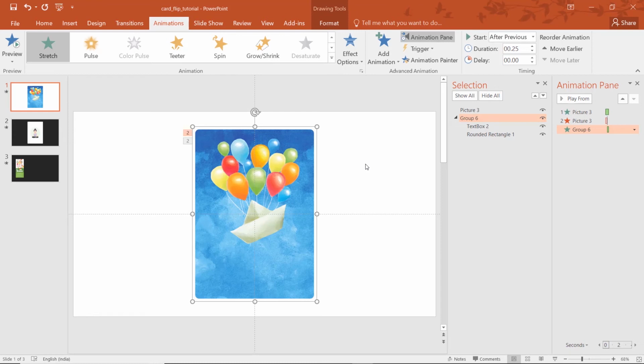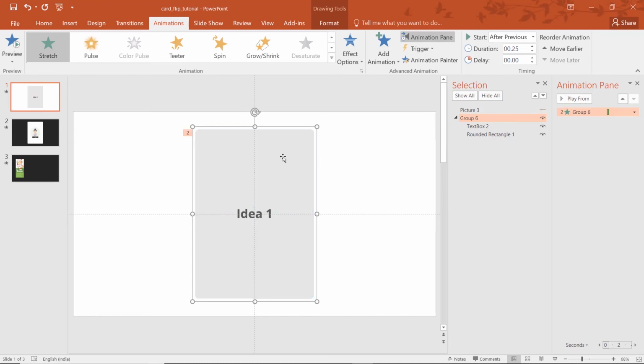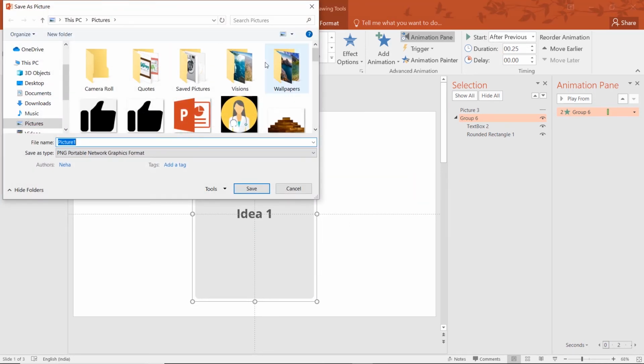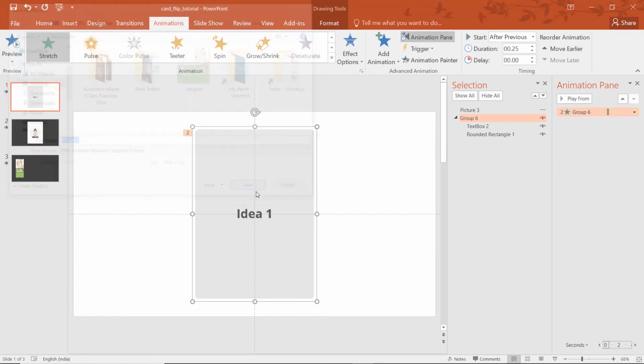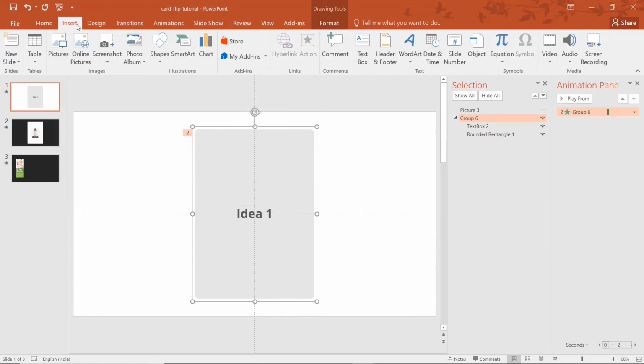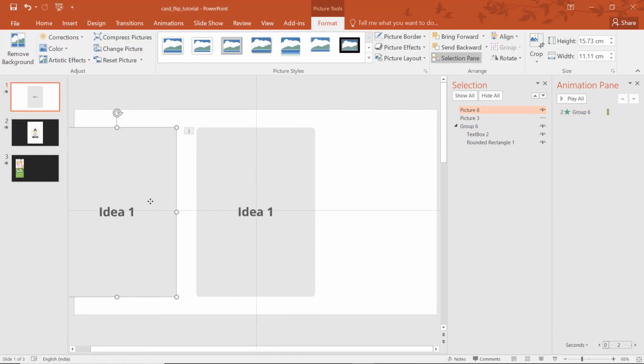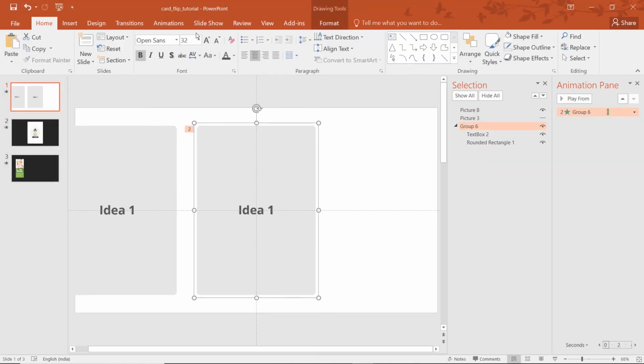I can't show you because that only happens sometimes, but there is a solution. What you can do instead is right click and save as picture. Save this as picture and use this picture instead. So go here, here's the picture, and use this picture.